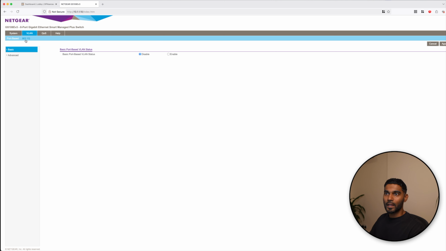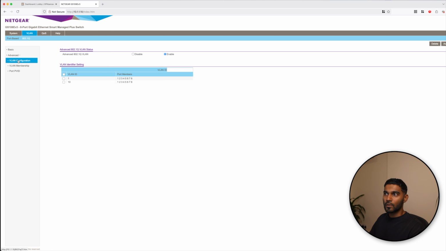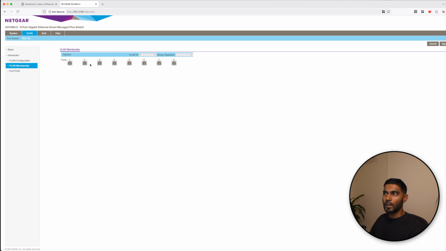So I'm going to go to VLAN, advanced, 802.1Q, advanced options, create, okay, VLAN ID 20, add that, okay, there you go. So for the VLAN membership, VLAN 20, port 6 to carry the VLAN 20 tag.